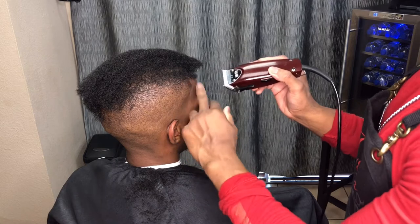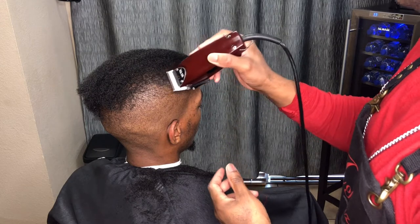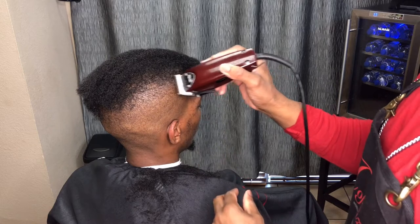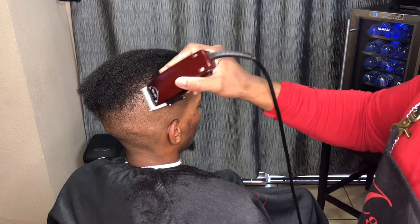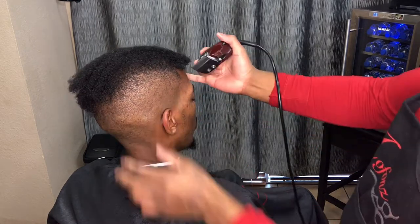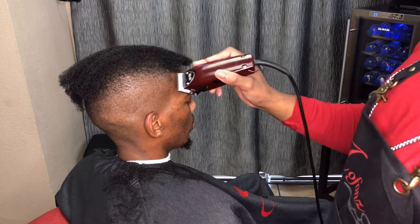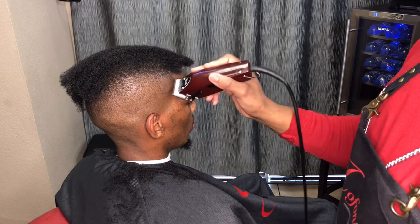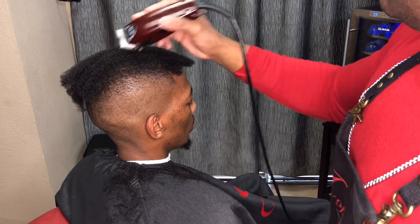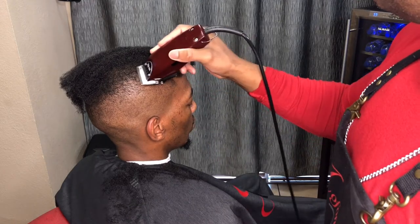But I do want you guys, when you're cutting the hair down, to take your time around the transition areas. Do not rush that especially. When you're cutting the middle down, that's really not hard at all, but the transition areas is where you have to be more careful. You can see the blend is already starting to form. His right side is looking really good.